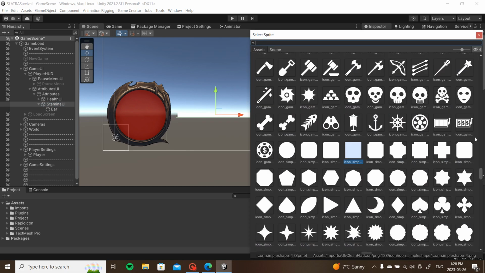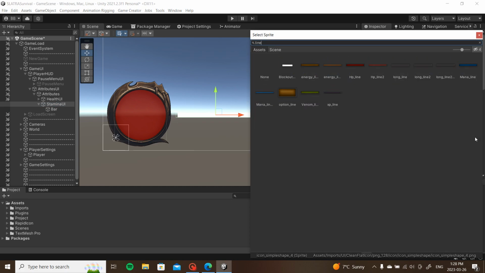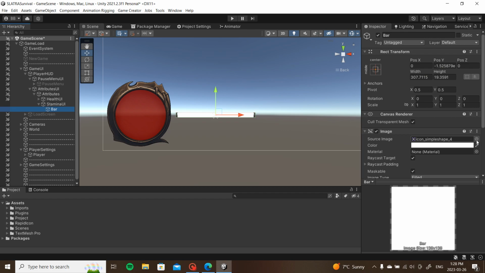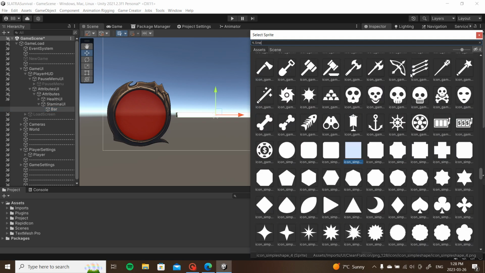So I'm gonna find the line image. Sorry, I probably should have paused this before I did this for you guys, but it's whatever. So this was our stamina, so I'm gonna find, I guess we'll go with the venom one for green. So I'm gonna do long line 2, I think, looks like the right one. And then for the bar would be the venom.